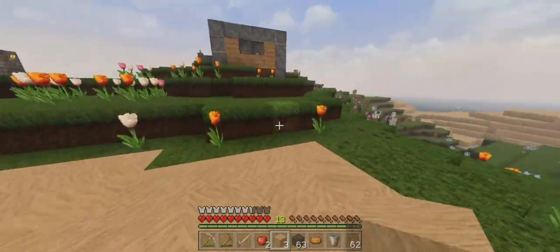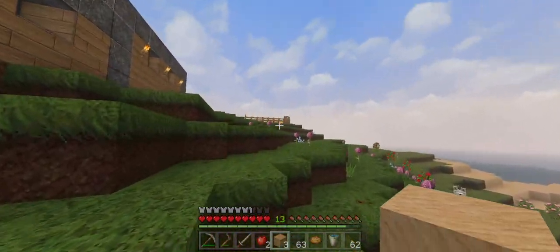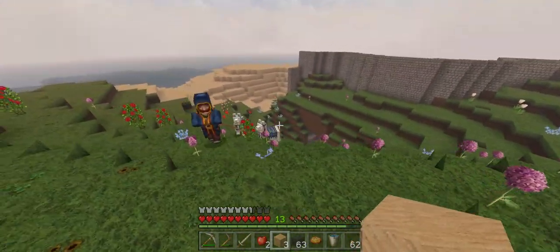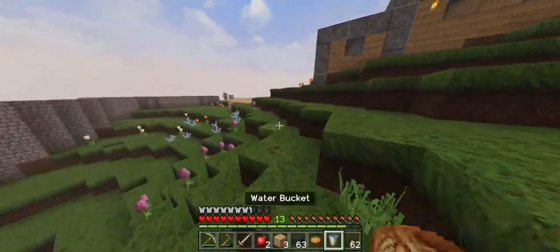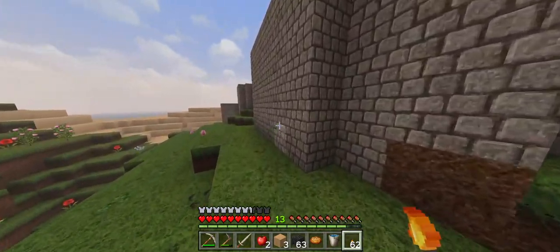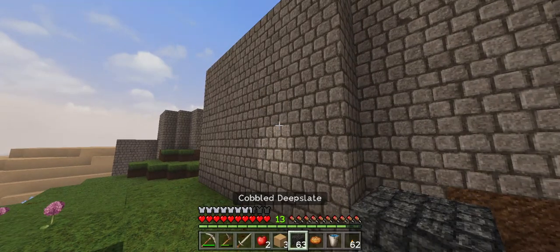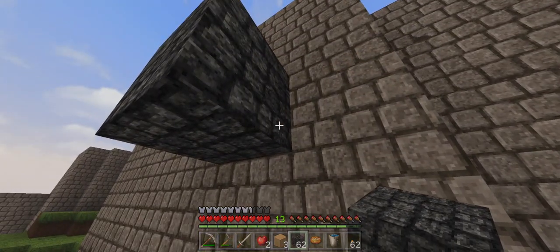Because eventually this is all going to be flattened out and turned into a section for farming. So that's going to look, I don't know. We'll just go with it for now. But oh, well, I'll tell you what I do need to do. I need to light up that wall, because things are going to spawn near that for sure. So I've got an idea what we could do with this cobbled deepslate now. So we'll do that. Oh, no, that kind of looks crap, actually.